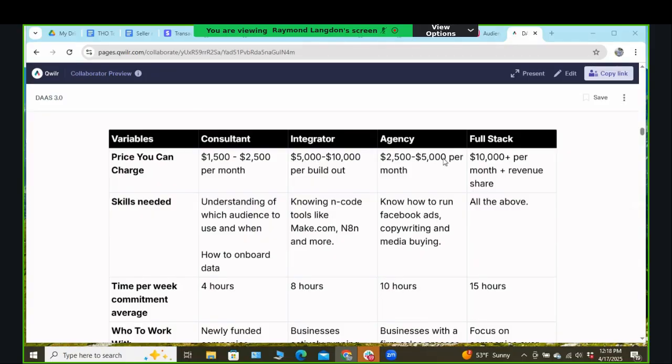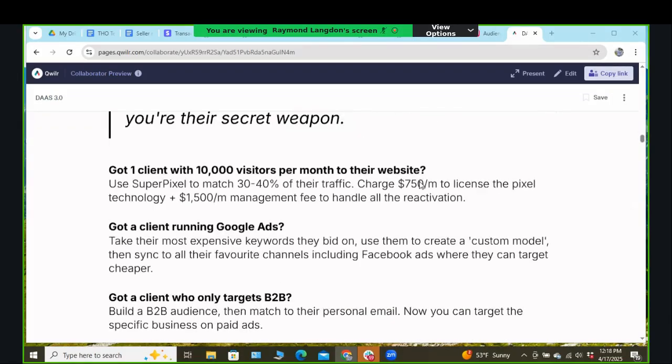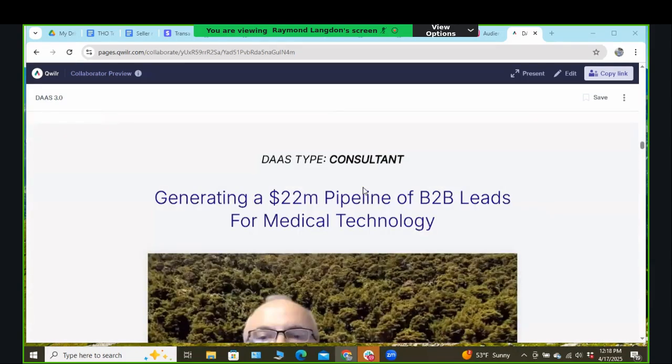Now, integrated, you charge more than a data agency, but you're not going to work with as many clients as a full agency because you're doing a full build out. So the fulfillment is a little more in depth. That's the big difference. I don't want to dive too much into that. But yeah, this page is really, really helpful. It just breaks all that stuff down. So yeah, that's first and foremost.